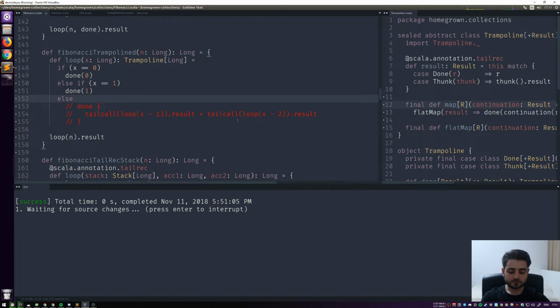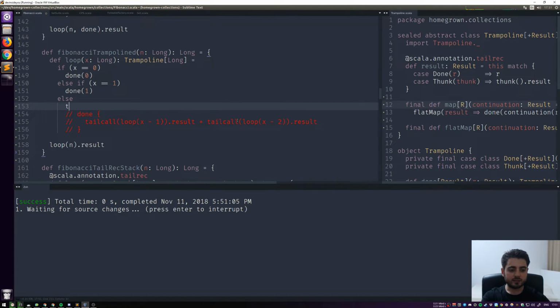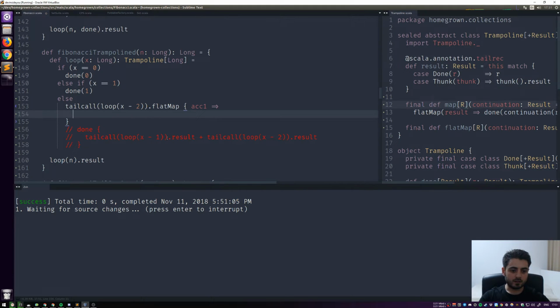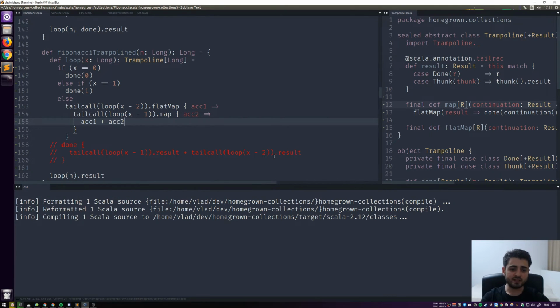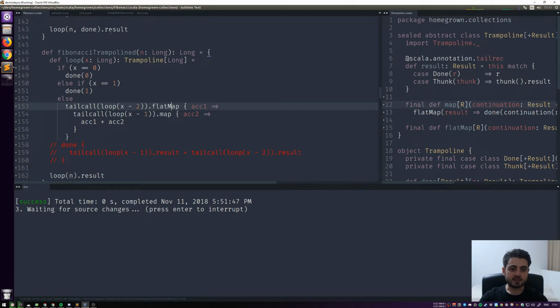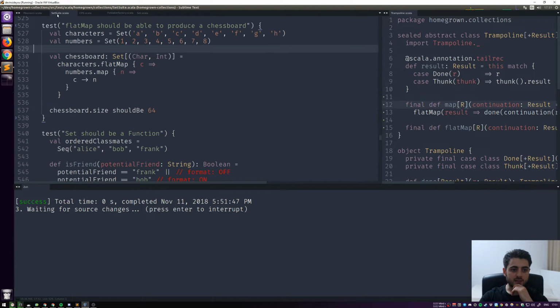Okay. So we could do it step by step, but by now I'm pretty sure that you figured out how the whole thing works. So we're going to do the tail call. Actually, let's just do this one. In fact, let's do this one first. So we're gonna have a flat map, ACC1. Then we're gonna have this one, map, ACC2. Right, now you have access to both of them. You do this plus that, and there you go. And because this is even visually such a prominent pattern, I mean, look, we have this flat map thing again, the same as we had in our set suite, right?